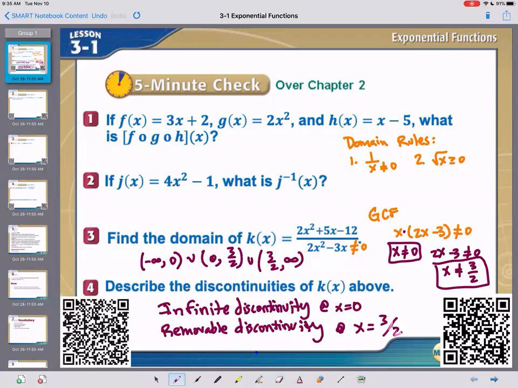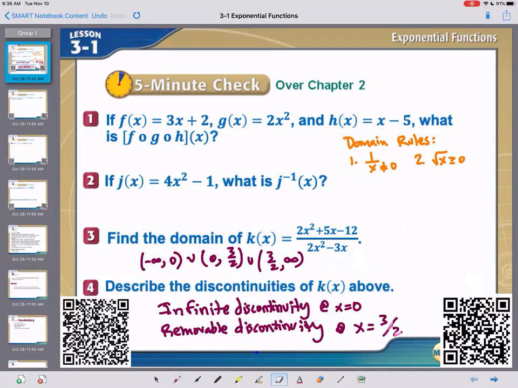Again, how you would get that algebraically is if the equation cancels. If you factor the numerator, the factors would cancel, and that's how you get that. I'll finish this up and then I'll be done with this bell ringer. If you factor the numerator, a times c is negative 24, over 5, the factors are going to be 8 and 3. 8 times 3 is 24, and I can get a 5 if I say 8 minus 3. I check it: 8 times negative 3 is negative 24. Great. So I split the middle term, and it'll be 2x plus 8 and 2x minus 3.